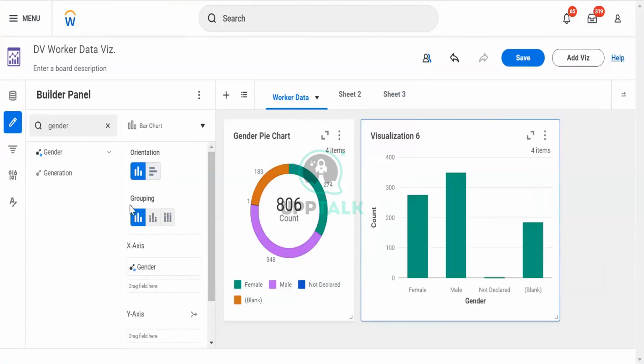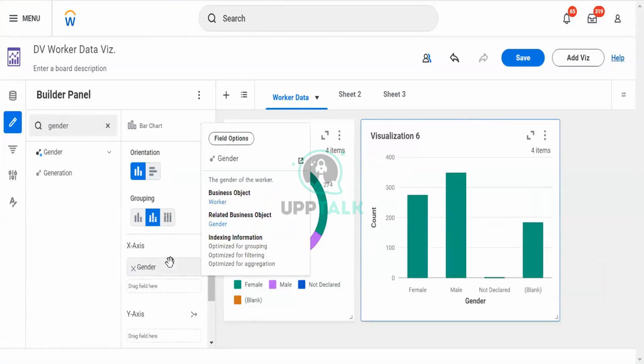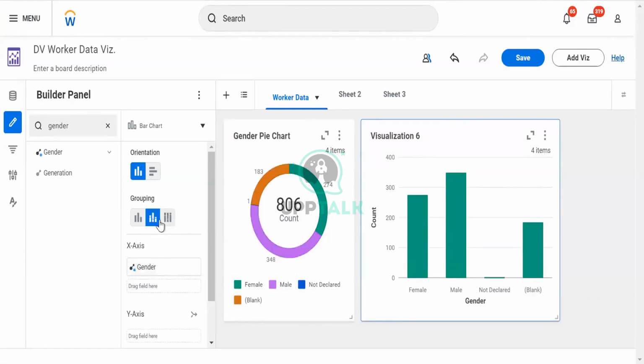If there are multiple values, it will stack one on top of the other, so here the stacking will be there. But here let's see, the gender is 274 and males are more than this one. In this one, it will be longer and shorter depending on the values, and this one will be equally stacked no matter what it is. Both will be equally high.